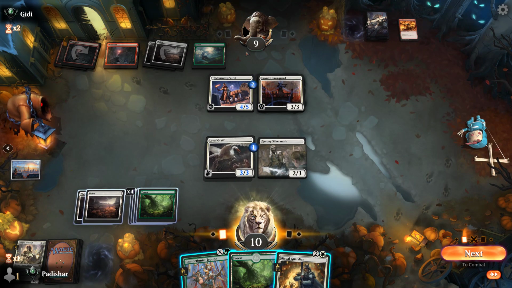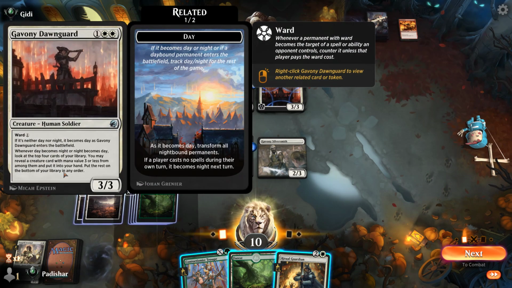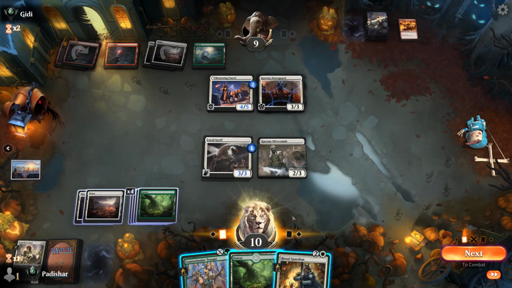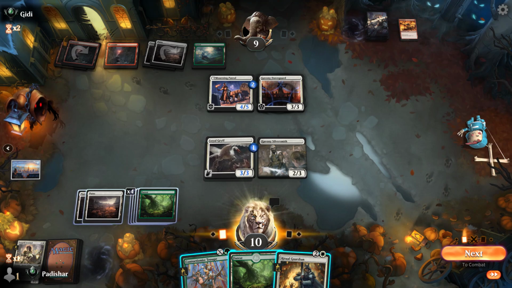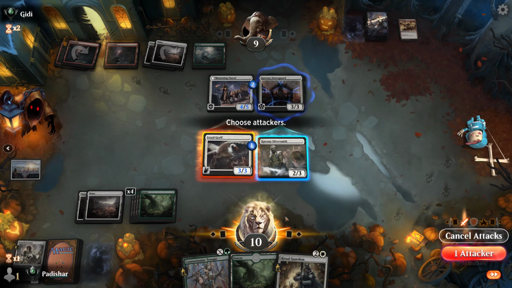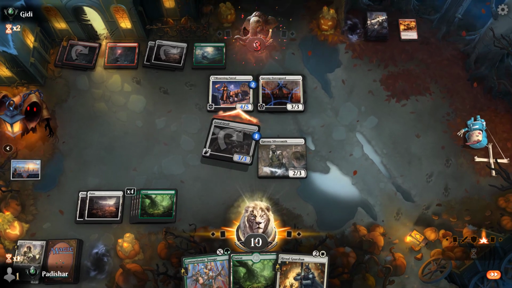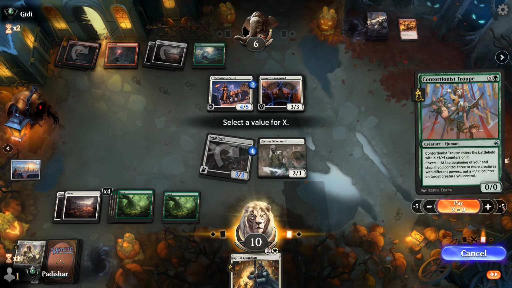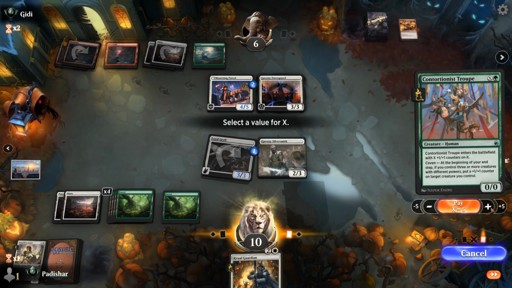But I have a Troupe and a 3-3 flyer. But this thing, when it becomes night or vice versa, they look at the top 4 and may reveal a creature card. A cheap one goes to their hand. So they just get to draw cards there. Fine. I have a big Troupe here, and I can make the Loyal Griff even bigger if I want to. So this is going to be a 6-6. 2, 3, and 6 power. It will trigger the Coven.